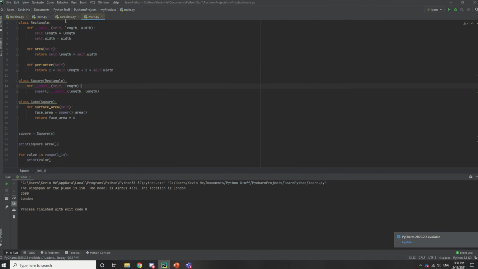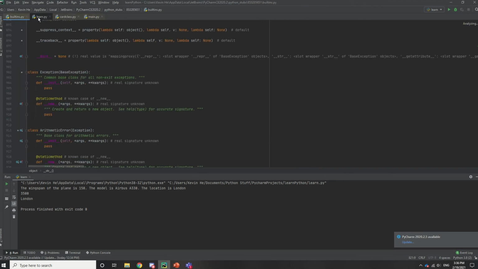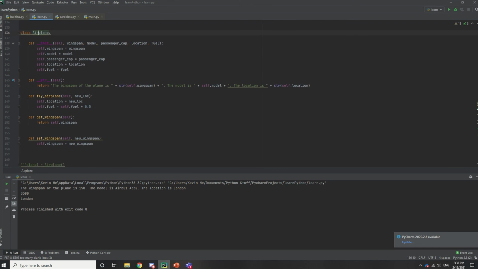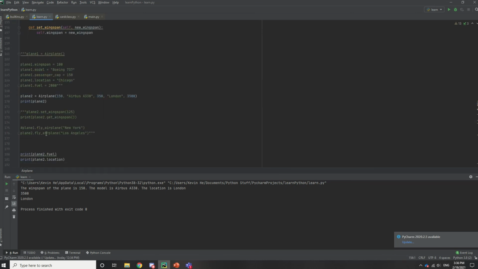So that's inheritance. But what we've done is the very basics. We have a constructor, we have a class, we even have a print function now, we have fancy methods, we have a getter and a setter. So yeah, those are the basics.